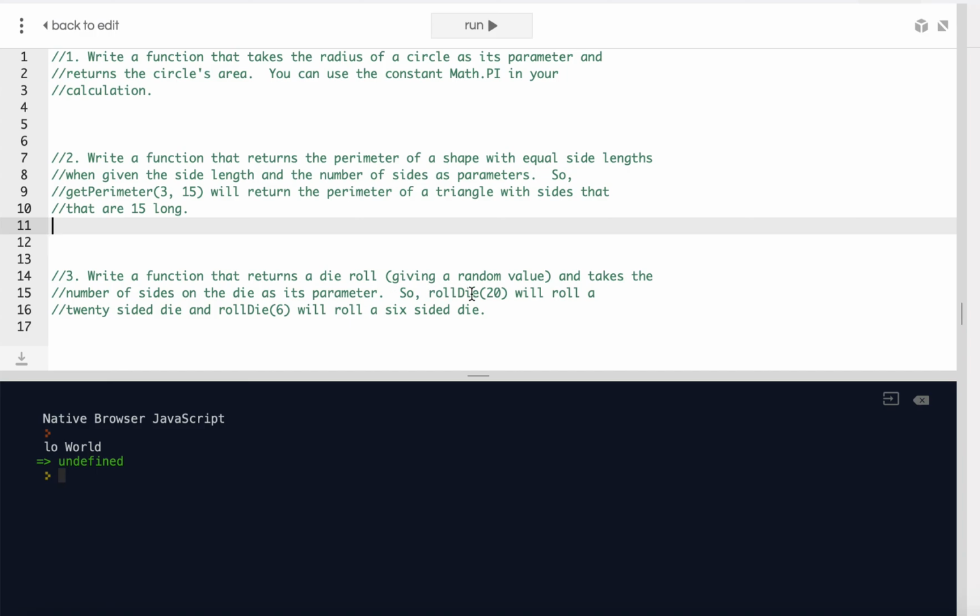So you want to basically write a function that uses this parameter and then finds a random integer between 1 and the parameter value that you're passing into it, inclusive. Okay, so those are your assignments. All three of these functions can be written in basically 1 or 2 lines inside of the function declaration. So you'll have about 3 or 4 lines total for this. But that's your assignment, and good luck.